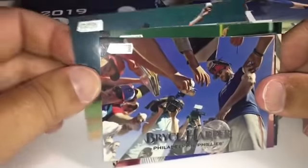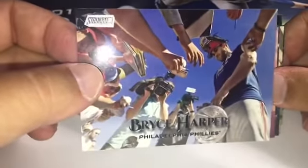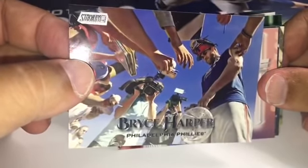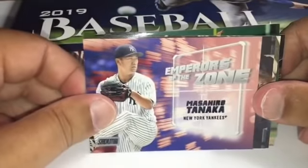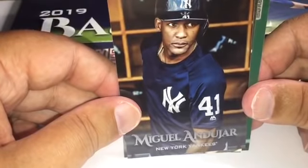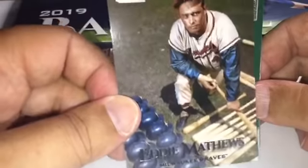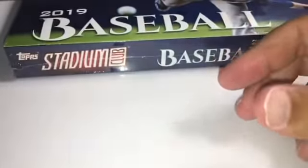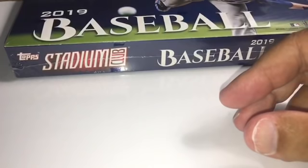David Price. Look at that. That's cool. Bryce Harper, all the autographs. That's a really neat looking shot there. Just shows you what these guys go through every day, right? Tough life, tough life. Tanaka. Duhar. And nice. Eddie Matthews. Very nice. That's a cool shot. All right. Really, really digging this set so far.